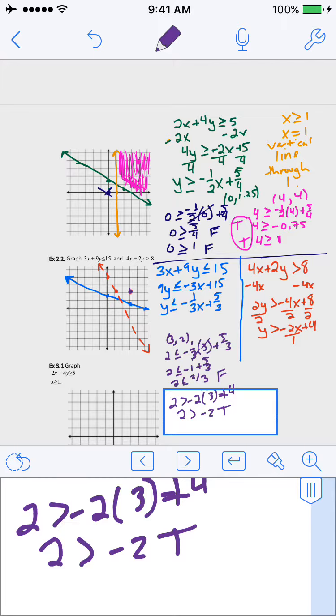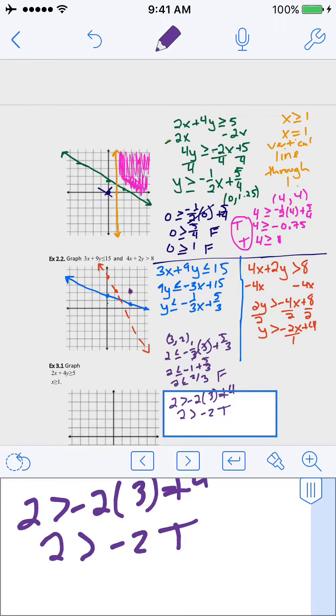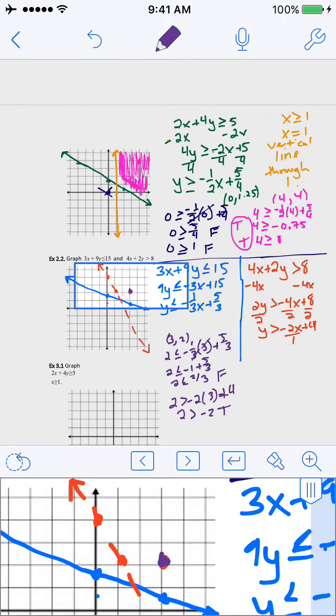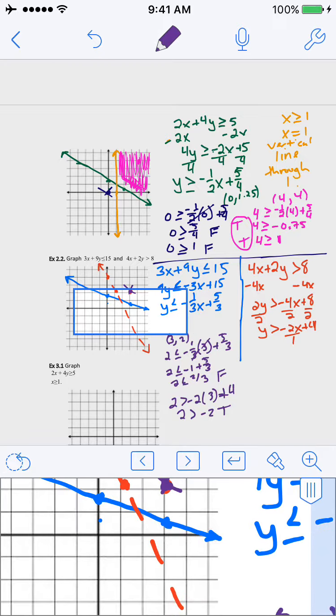So we get that the red is in the true zone, right? But the blue is not. We chose the wrong side for the blue. So that's definitely not the zone we want. We don't want to say this is our true area, right? And we kind of figured that out, but that's okay.